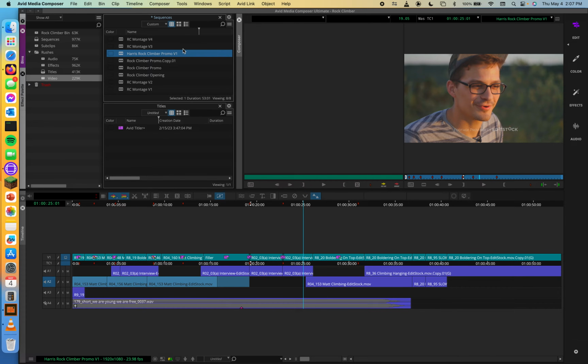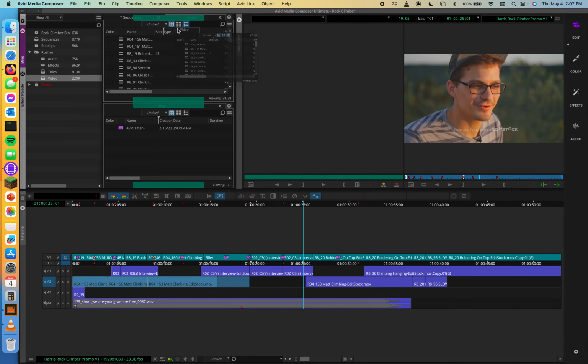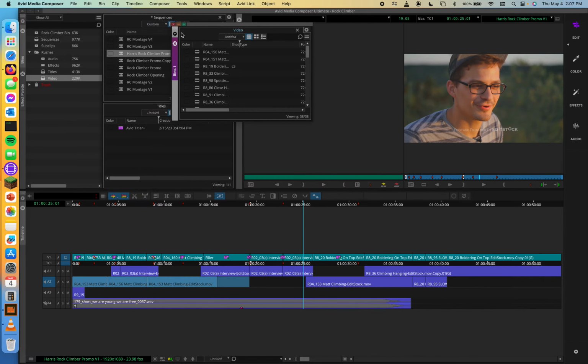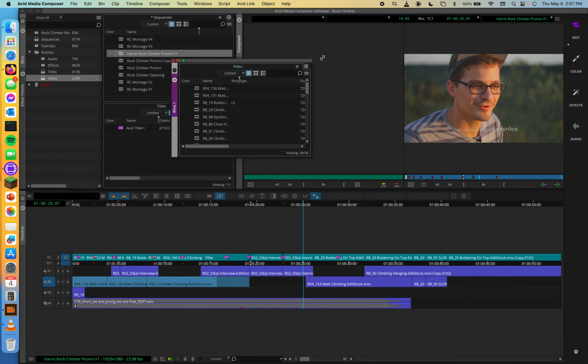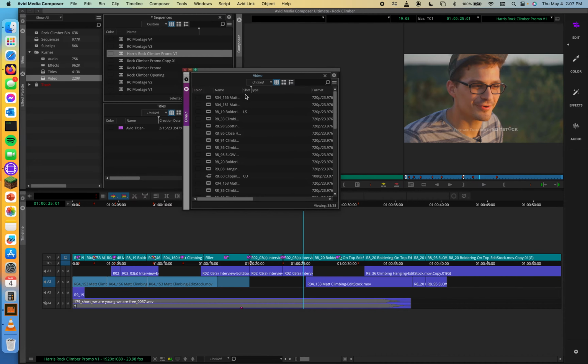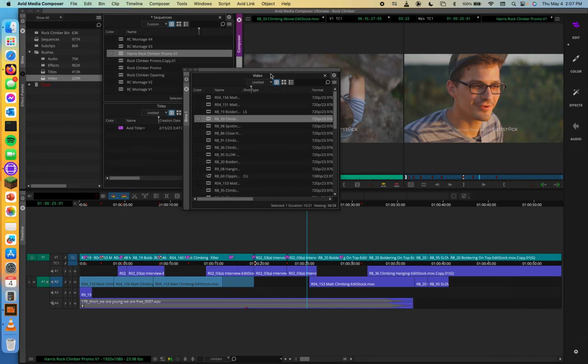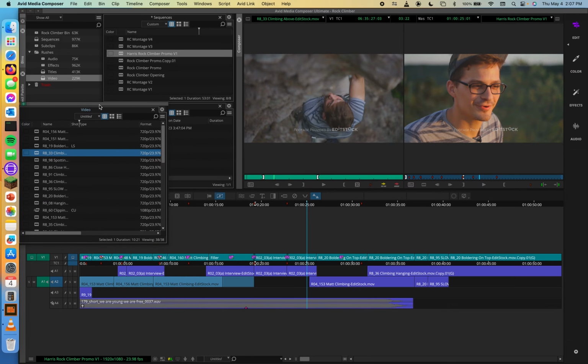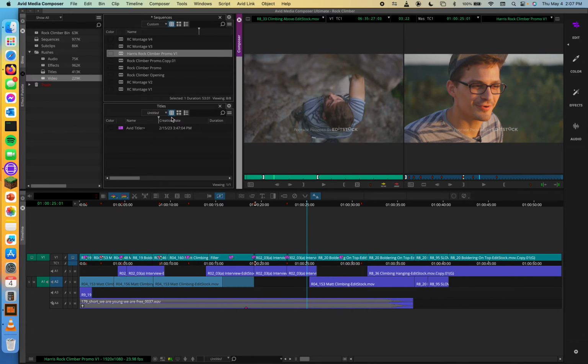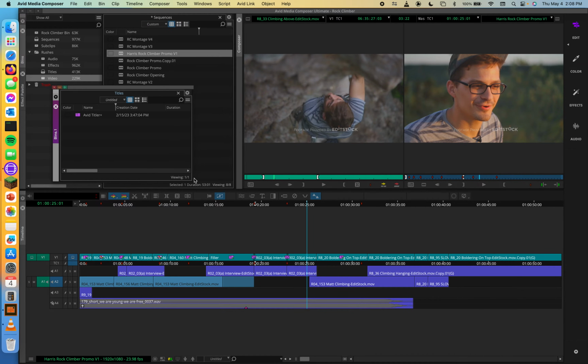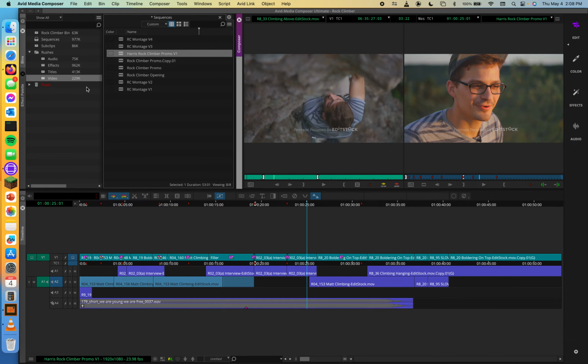What if you wanted to have one of these bins as its own kind of floating window? Well, I could open a different bin. So let's open our video bin, and then I could drag it a short distance, but not to the white, and then let go, and we can see now I have my own floating whole individual bin window for my video clips, and I can double click these and load these into my source monitor. But that's an option as well if you're looking to make a floating window that's separate. Let's say I had like a 3 or 4 monitor display. I could be doing this and making all kinds of different specific bin floating windows.